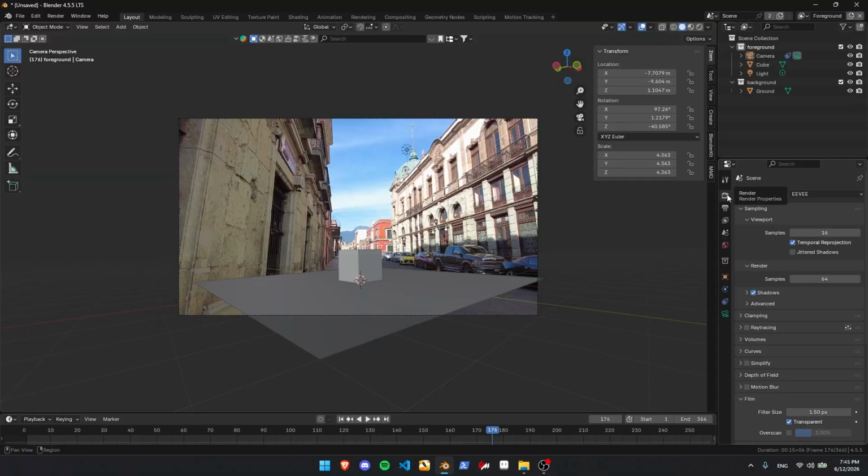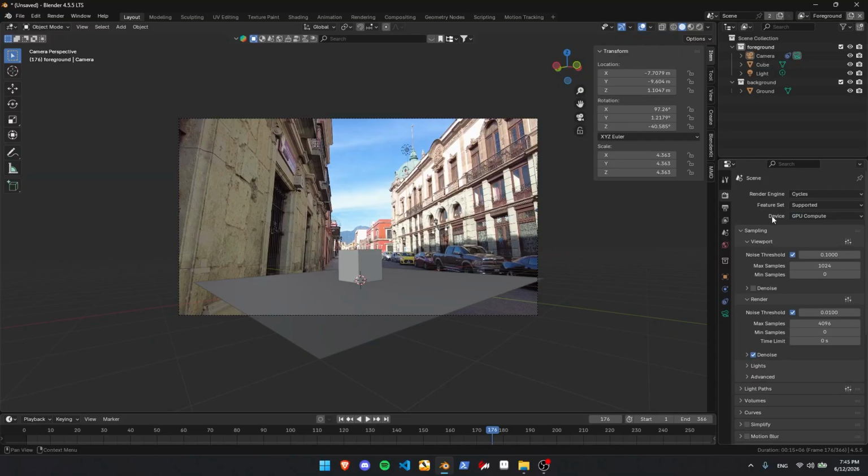Now if you're in your render properties, we can actually go here and set Eevee on cycles. We're going to put it on GPU because I have a GPU. I'm going to use denoise, but that's just a personal preference. Then we're going to go to our foreground where we can delete this and we can delete our background. Then up here, we can click on background and X out of this.